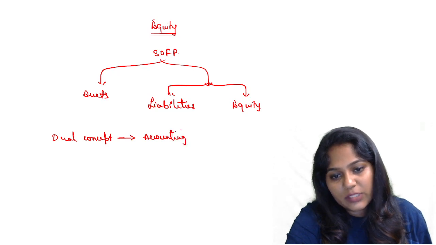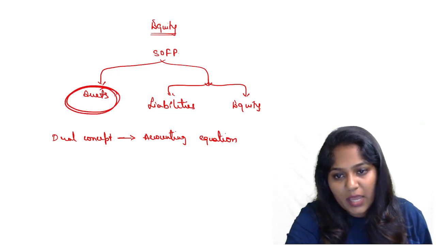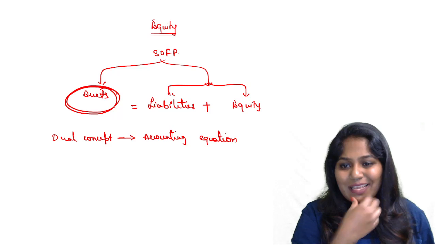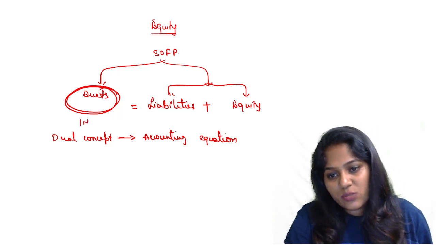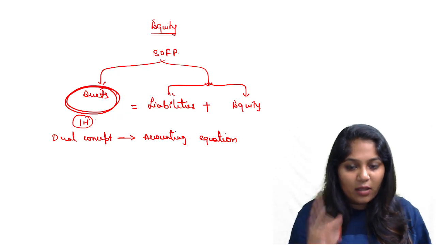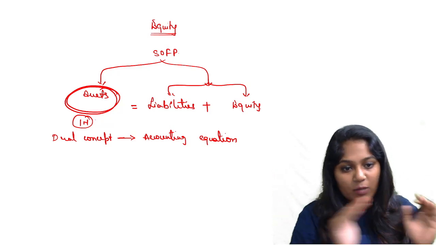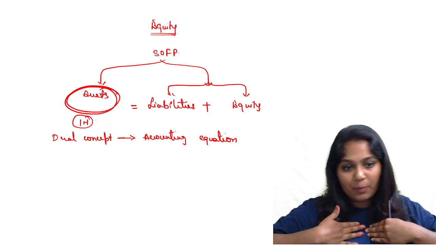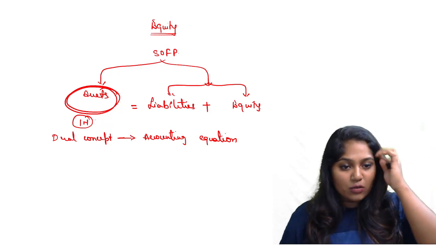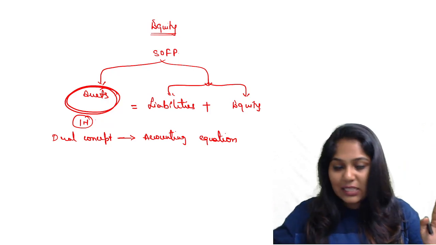What is the accounting equation? No matter what, my total assets will equal my liability plus equity. What do you mean by this? Let's say the total assets in an organization is 1 million. If I have to dissolve the organization today, this 1 million will be split in the ratio based on how much is the owner's money and how much is the outsider's money. Let's say I have started my business and I have invested $300,000 and I have taken a loan of $700,000 from an outsider.